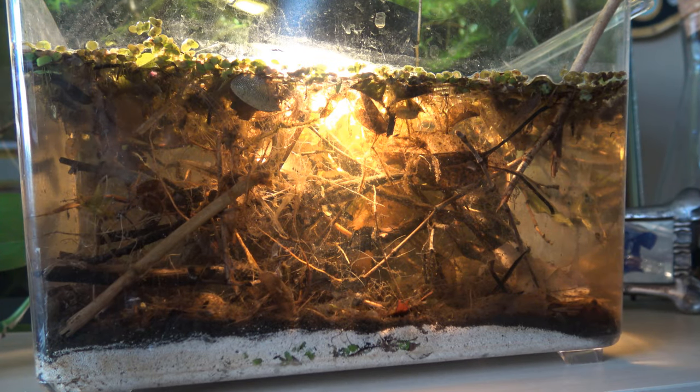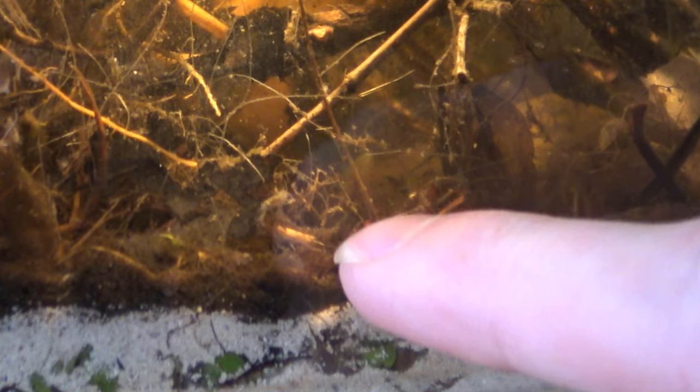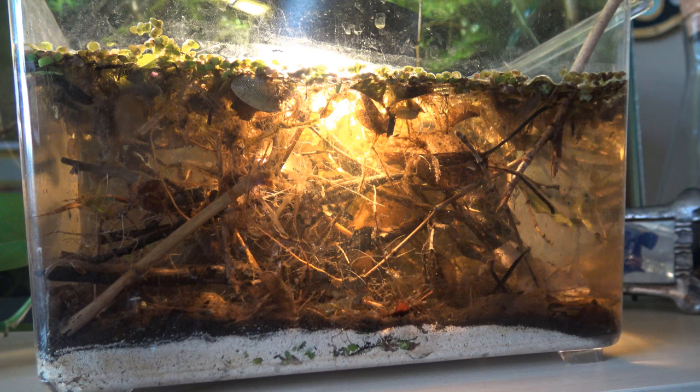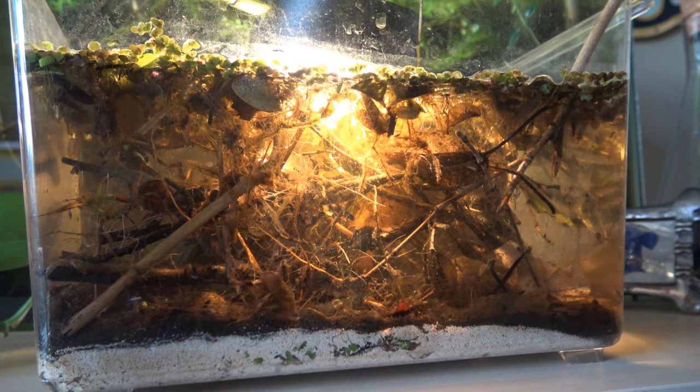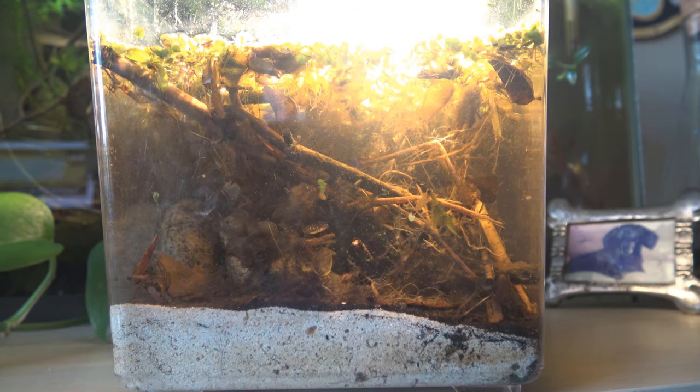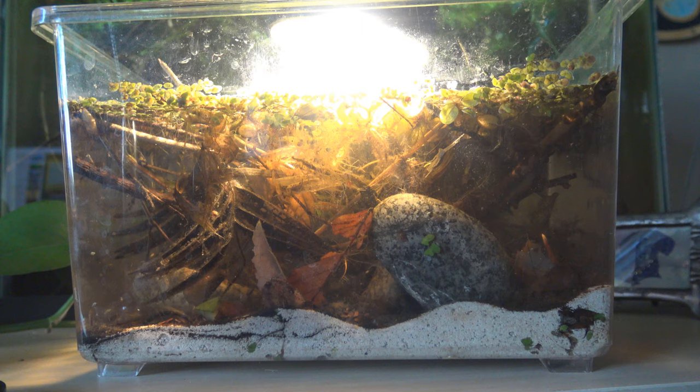This thing has certainly cleared up from when we set it up. There's an isopod there just kind of goofing around - this is a pretty great swamp tank, as natural as an aquarium can get. We've got isopods, scuds, copepods - just an interesting little environment. Let's get a look at all sides: there are our isopods, get a little zoom - you can see them. Whoa, scud in the corner! There's one coming along the bottom. The plan is to watch how it grows and develops, and occasionally take out some critters to feed my fish.